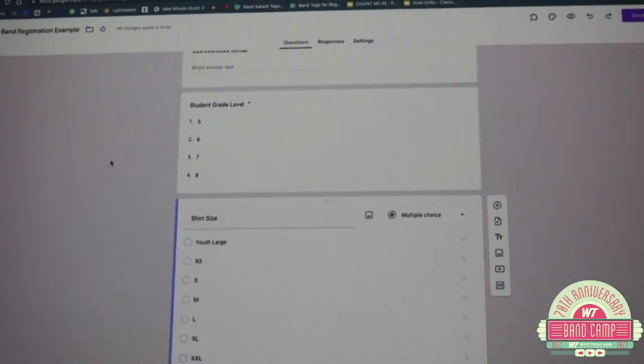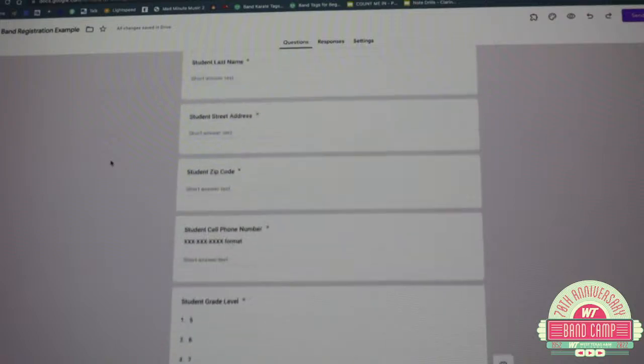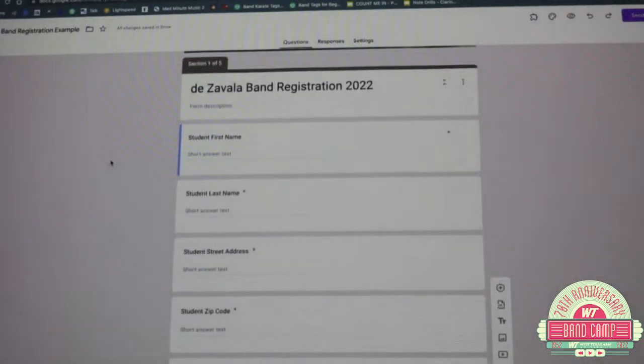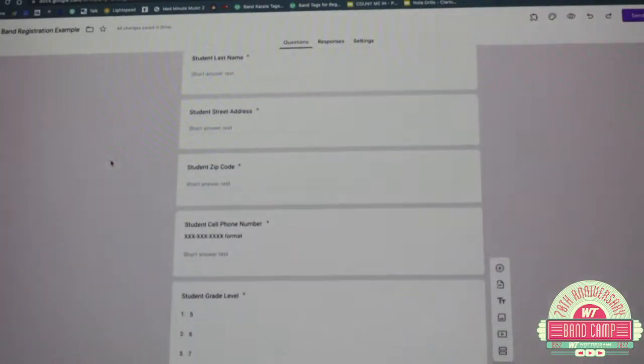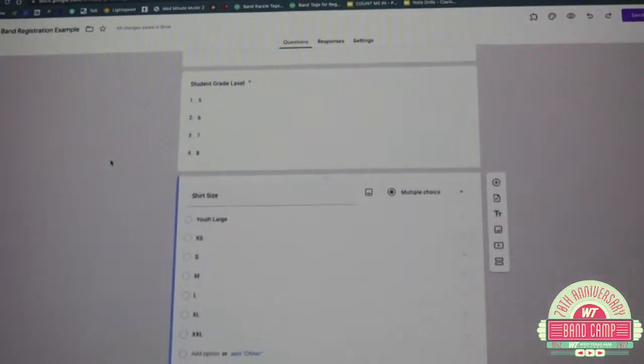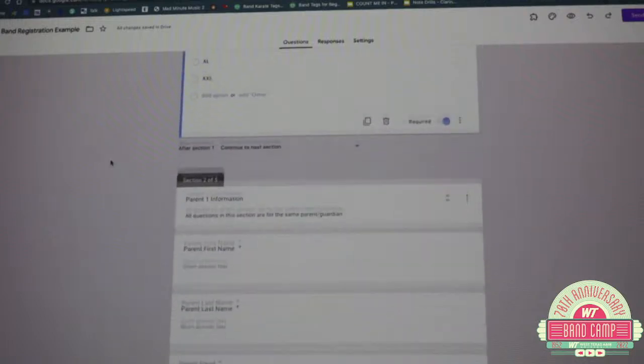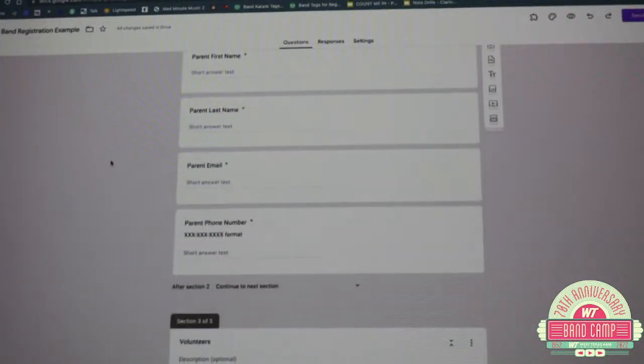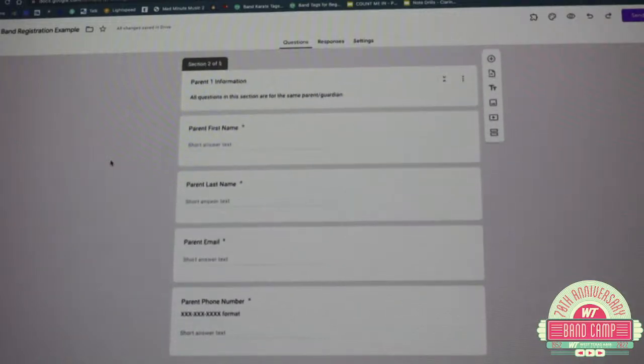Okay? So I've got this one laid out in some sections, and I'll show you what they all are before we mess with them. So the first one is kind of all the student information stuff. Their name, their phone number, their grade level, their shirt size. Okay? Then I've got parent information. And yes, it's required, but I've got multiple kiddos that have multiple parents, some live together, some are in separate households, whatever.